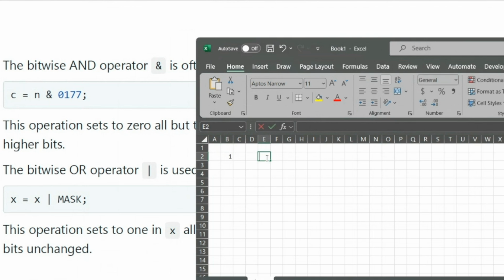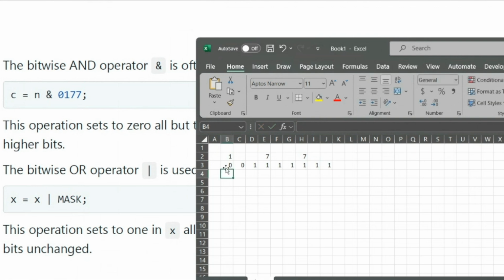Each of them will become 3 binary digits. So the first octal digit is 1. That converts to 0, 0, 1. That makes sense? The next one converts to 1, 1, 1. Right? The same applies to the last 7.